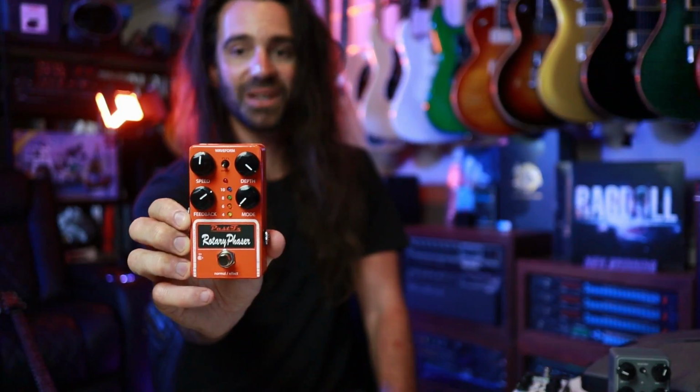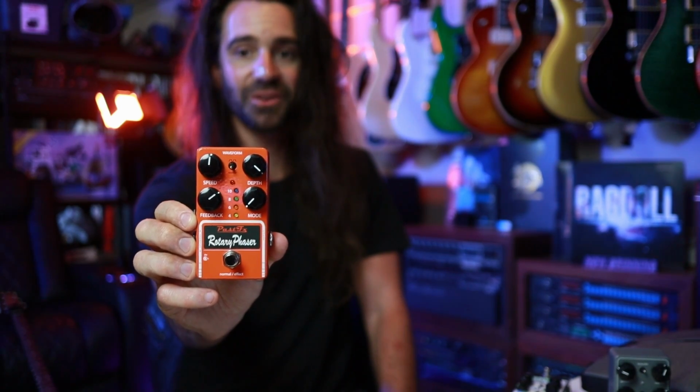Then you've got something like the Rotary Phaser, which is their recreation of the old Maxon Rotary Phaser, which was, again, a big chunky pedal. Not many people have heard about it, but this one takes that design, crams it in a smaller pedal, and adds a bunch of modern improvements to it.